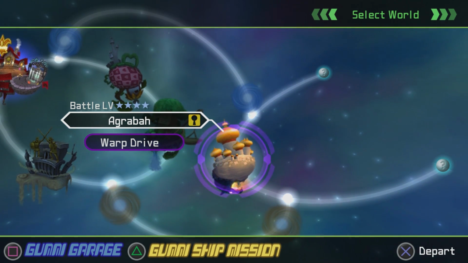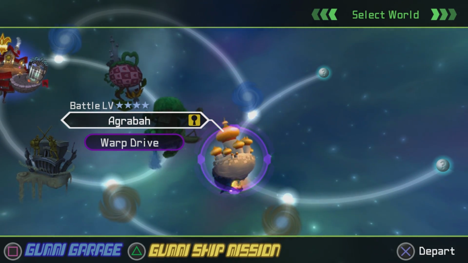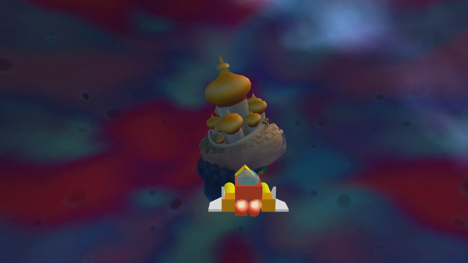We were also told that Agrabah has another thing now, so we'll go check that out. Yeah, return to Agrabah. Let's do it. Run to Agrabah. Use the force and run. Just warp to Agrabah. Do not gummy ship to Agrabah.